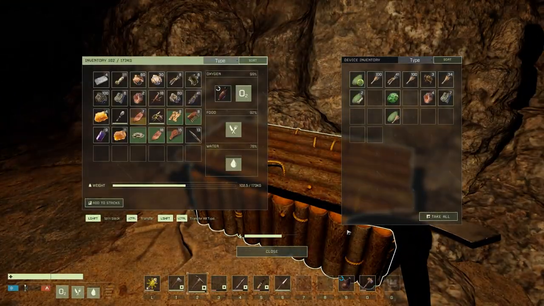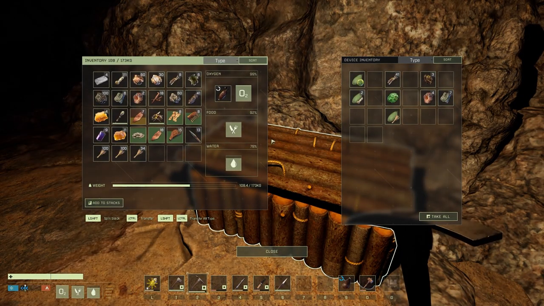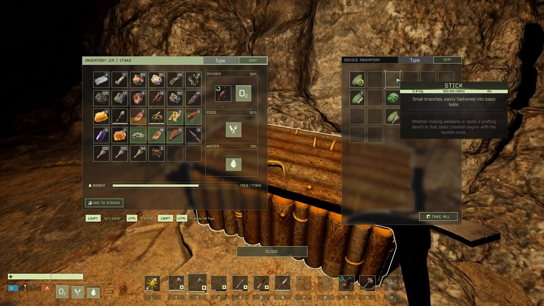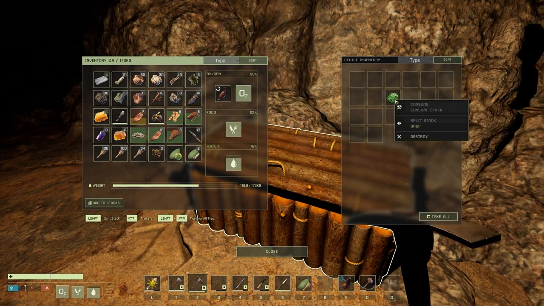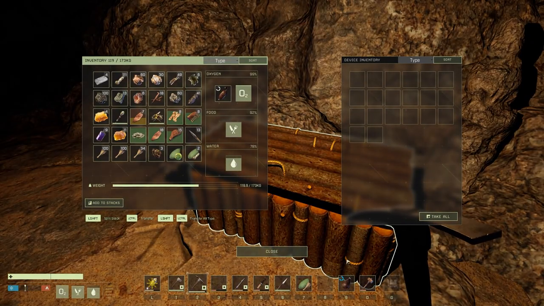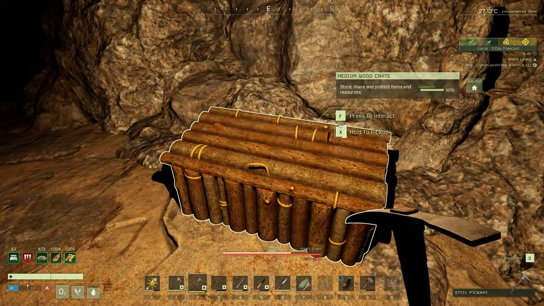Okay, what do we need out here? Let's take our wheat, if we've got enough space. Those. That. Okay, that can just be destroyed. And we can pick that up.